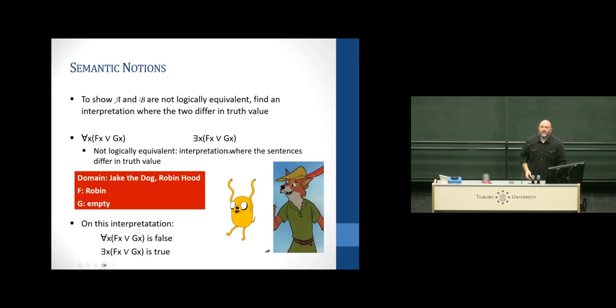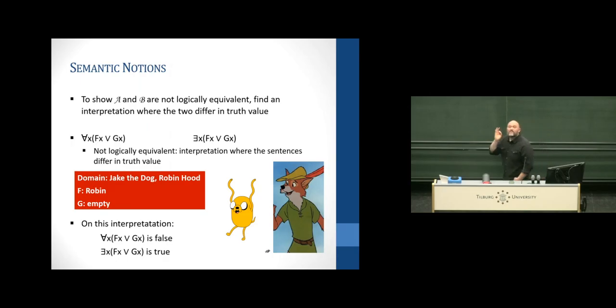But how about our right-hand sentence? Is it true or false? Well, it's going to be true, because all it needs is that there's at least one thing in the domain that we can plug in that's going to be an F or a G. And what's the one thing? What's the thing we can plug in here for X? Who does the job? Well, let's think, right? For that sentence to be true, there needs to be at least one thing we can plug in here that satisfies either the predicate F or the predicate G. And who's our boy? This beautiful, beautiful foxy fellow, right?